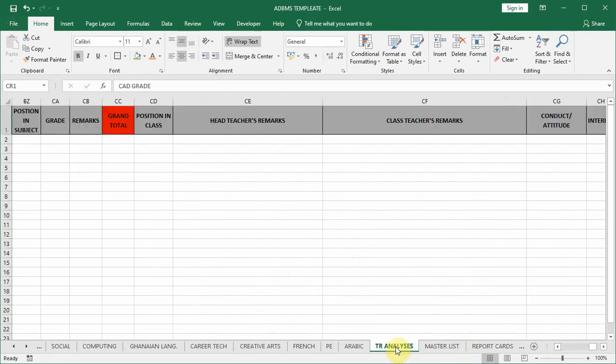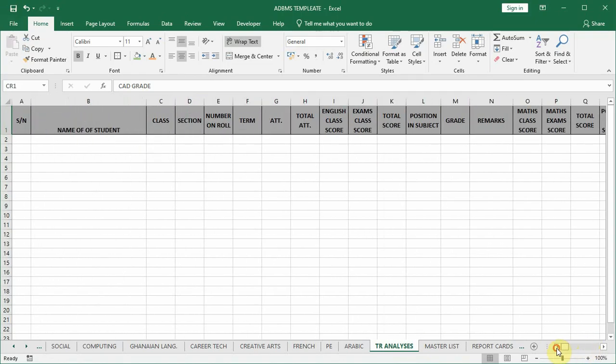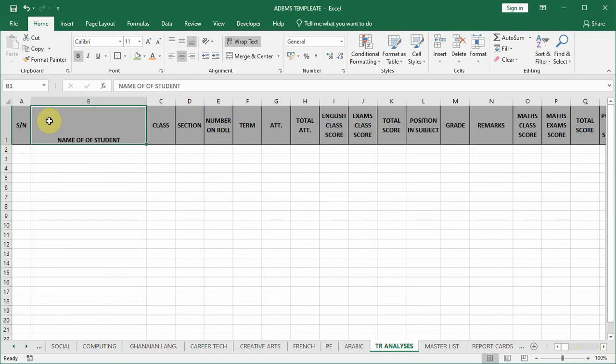Let's come back to the teacher's analysis sheet and then add a button to there. Okay, so I'm going to copy this button.